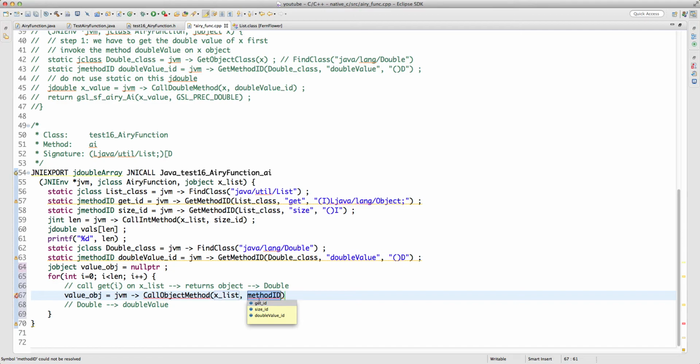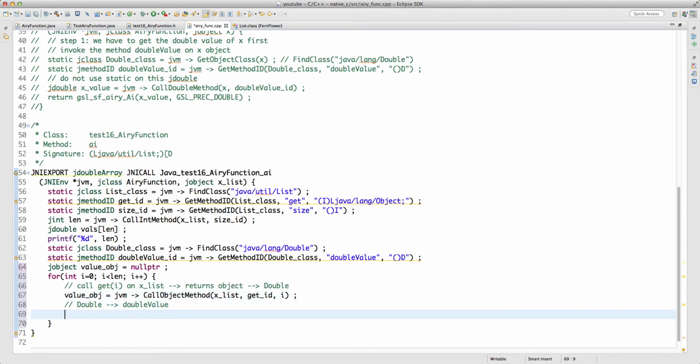And what is the name of the method? The name of the method is get, right? So we pass the jmethodID, the method ID of this get method. And the parameter list is integer, so we have to pass integer, which is i, right? And this returns a JObject, and then we need to get the value.